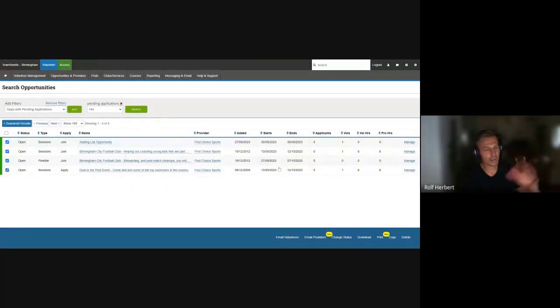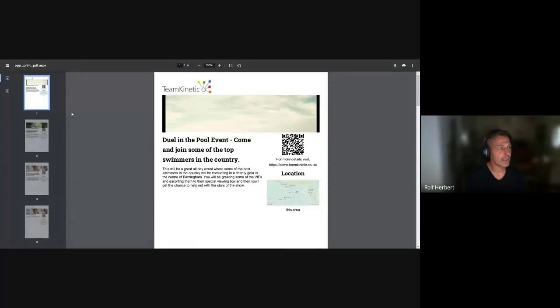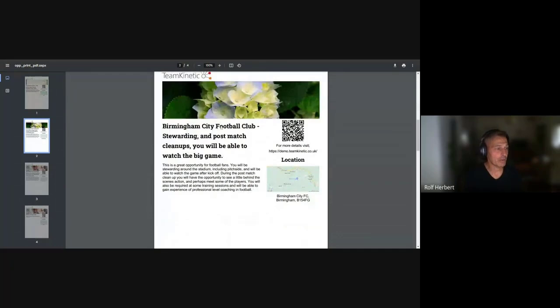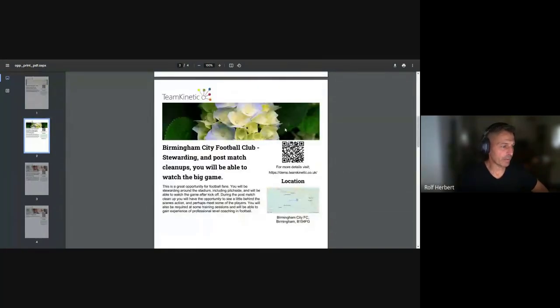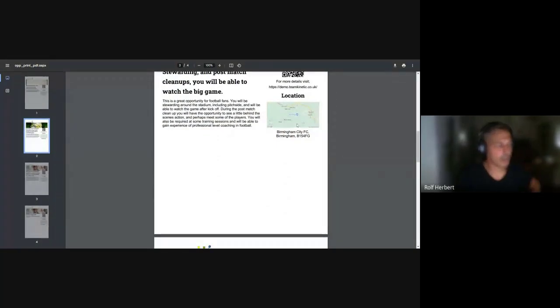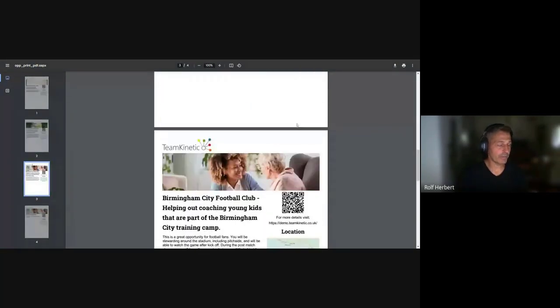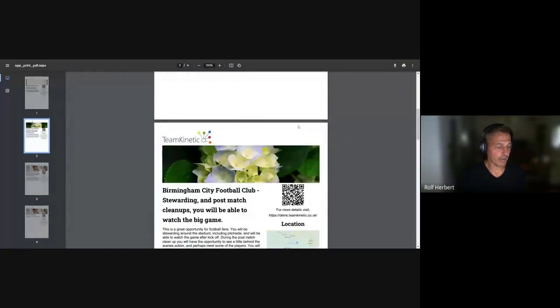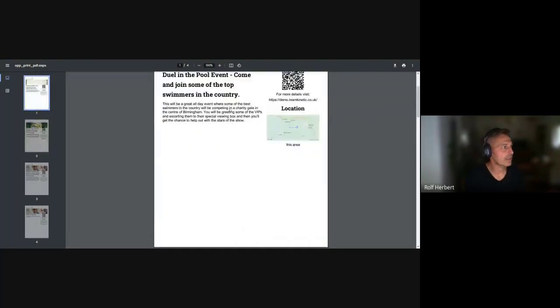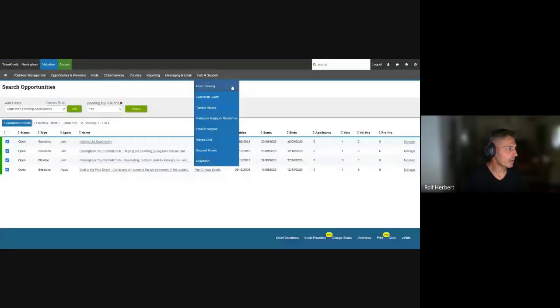And when you print this, it will open up a new window, so I'll share this tab instead, where you get a PDF, and each page is a separate opportunity with a QR code to find the opportunity from someone's phone. And I selected to show the map, so you can see that stuff there. Really useful for volunteer centres and people that want to include other non-digitally enabled people, or just for community spots and notice boards and those sorts of things. Super useful. Back to this tab.